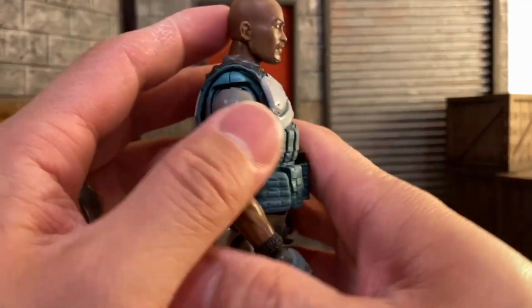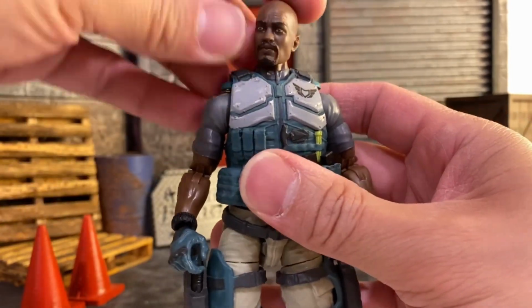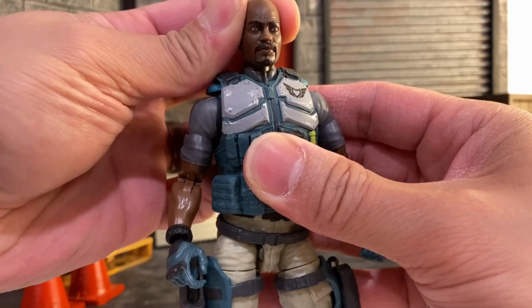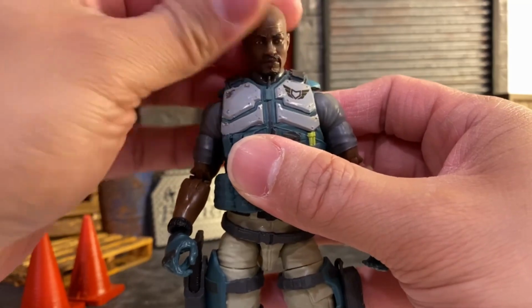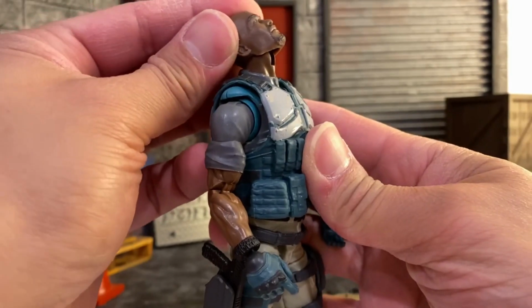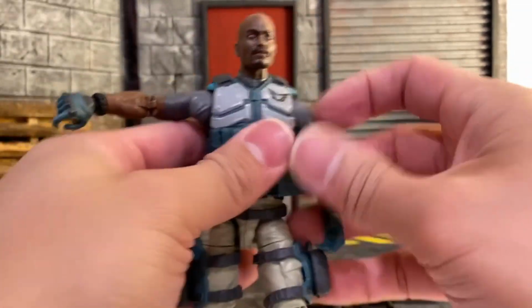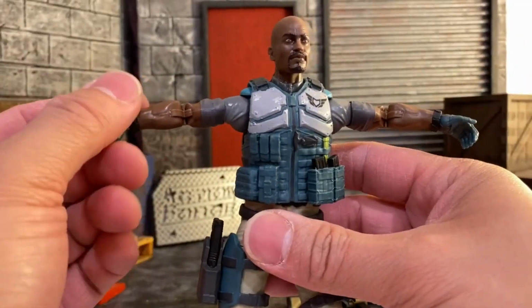We have the head. So the head can swivel left and right. It can tilt a bit as well, just a little bit right there. But as you can see, he's got a ball neck hinge right there, so he can kind of tilt his head down like that. He can look up all the way, and of course he can look down. And we have the arms can go up pretty much to a T.